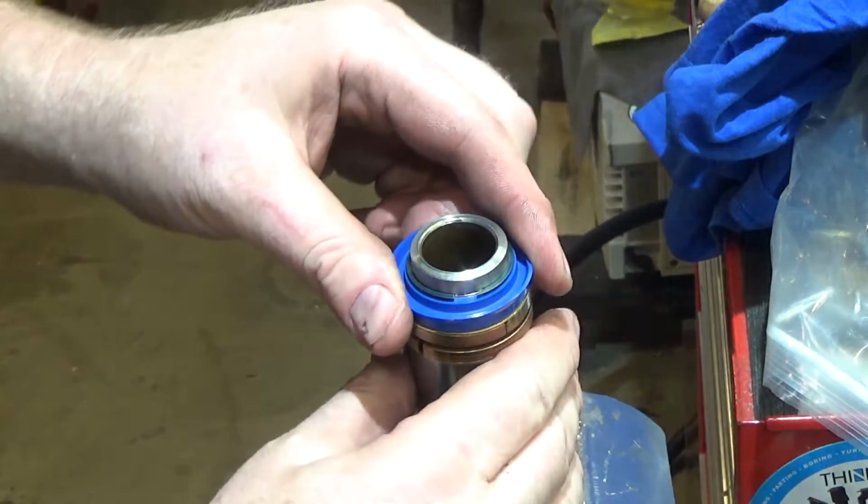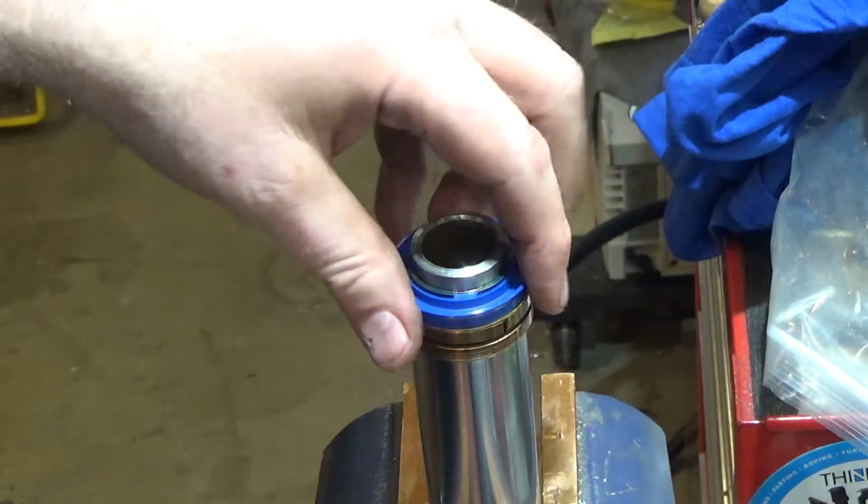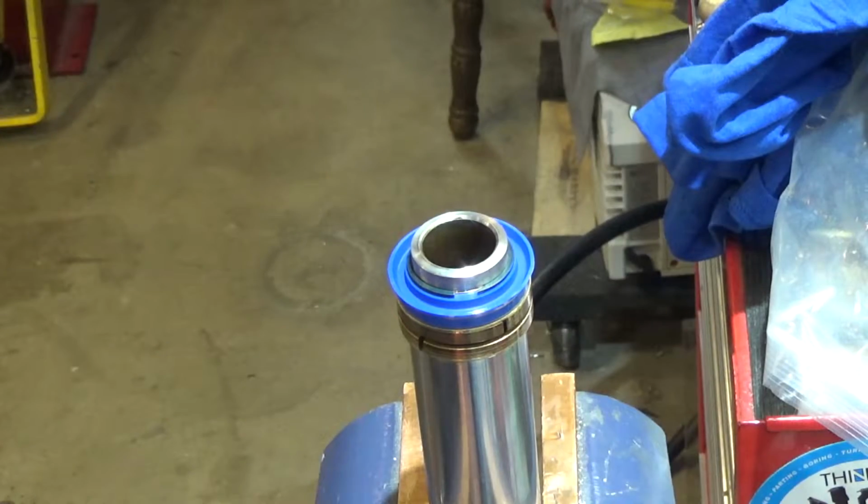And that is all she said about that. So we're in and we're good. Now, of course, we got to get this back in. That'll be a trick in and of itself.